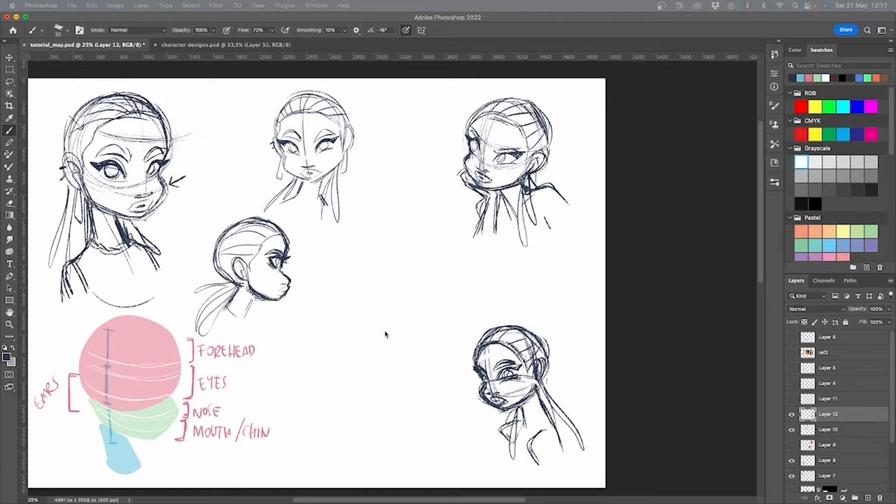As you can see, these are pretty rough sketches. The most important thing is to get the ratio, the proportion of these 3 interacting parts of the face right at the start. You can worry about clean lines at a later stage.